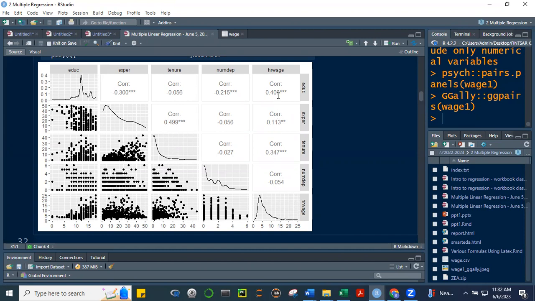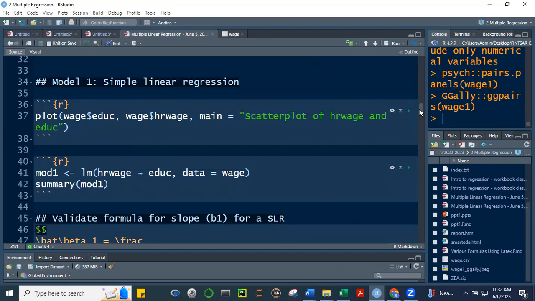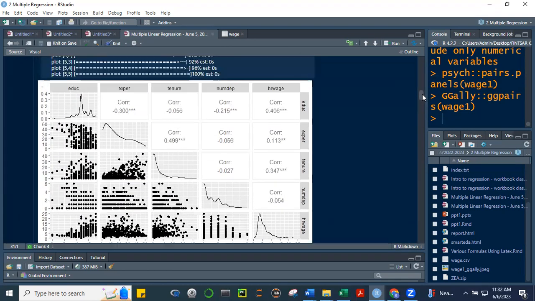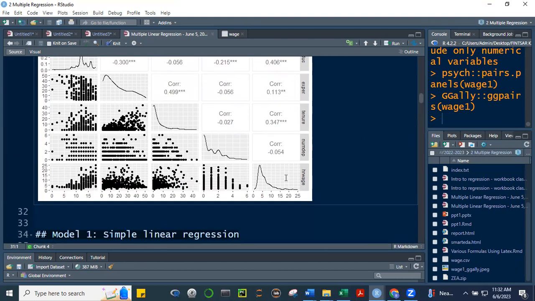The correlation is 0.4, positive. Then the others, number of dependents, is only 0.05. The next one is tenure, around 0.35. For this one, we actually have that plot already. It's this one, hourly wage and education. So we expect to have the same plot here.